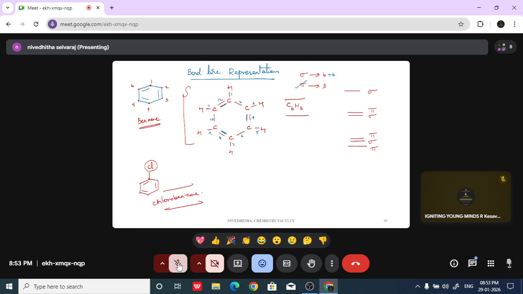No, ma'am. Okay. So whenever the bond line representation is given, and they're asking us to find the number of sigma and pi bonds, please convert that bond line representation into a normal molecule, then count the number of sigma or pi bonds. Else you'll miss most of the sigma bonds. Is that clear? Fine. Now I want you guys to tell me, among sigma bond and pi bond, which is a stronger one?